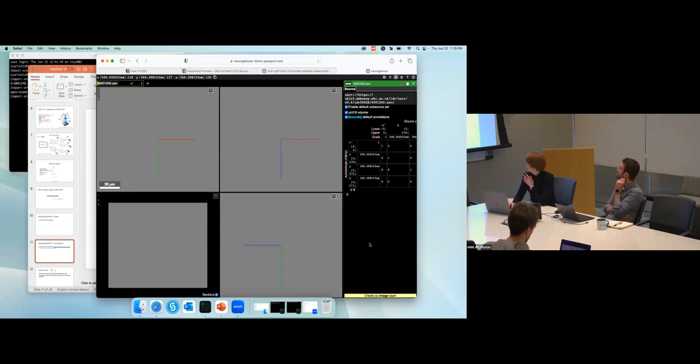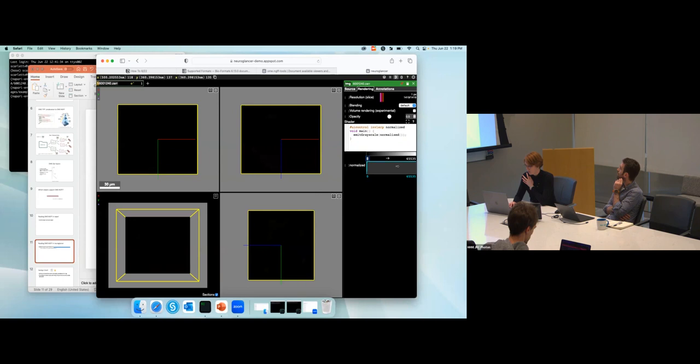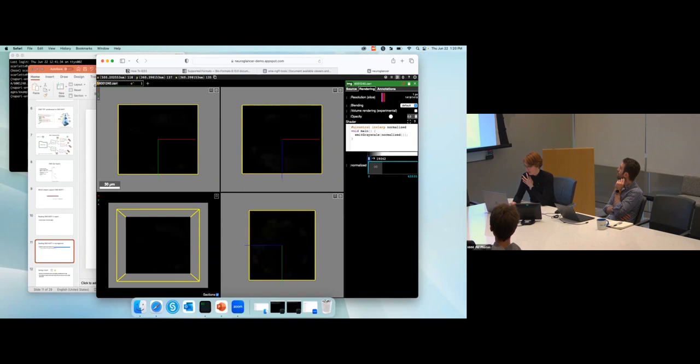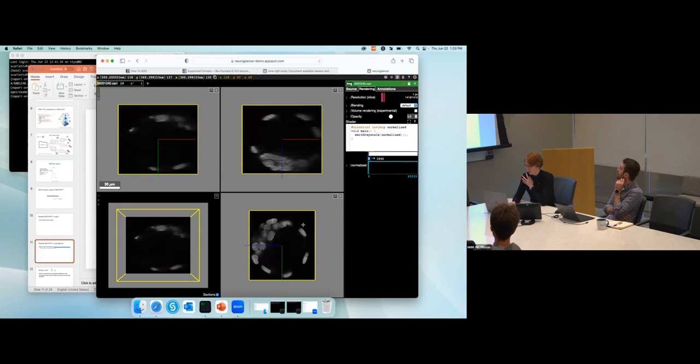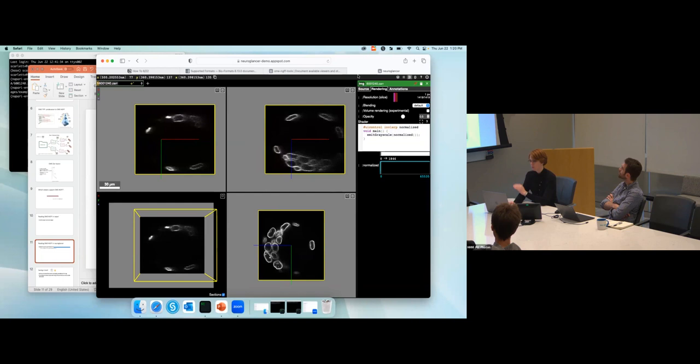And then you can create a new image layer to view your file. You might have to adjust the rendering controls to be able to view the image. But you can see it's here. And we can flip through the two channels. Davis showed me this using this little knob. And you can also color the channels in the shader box by writing a little code to control colors. And that's how you would view a publicly hosted OME-NGFF file in Neuroglancer.